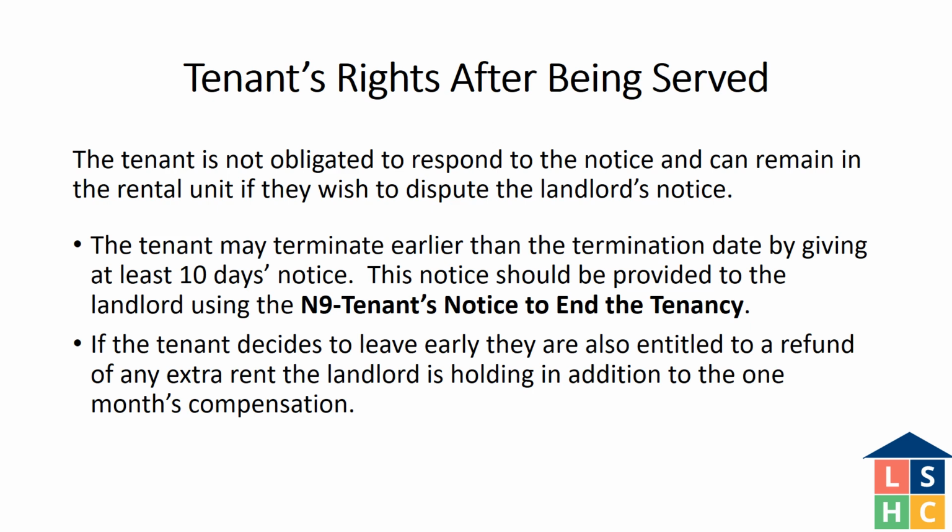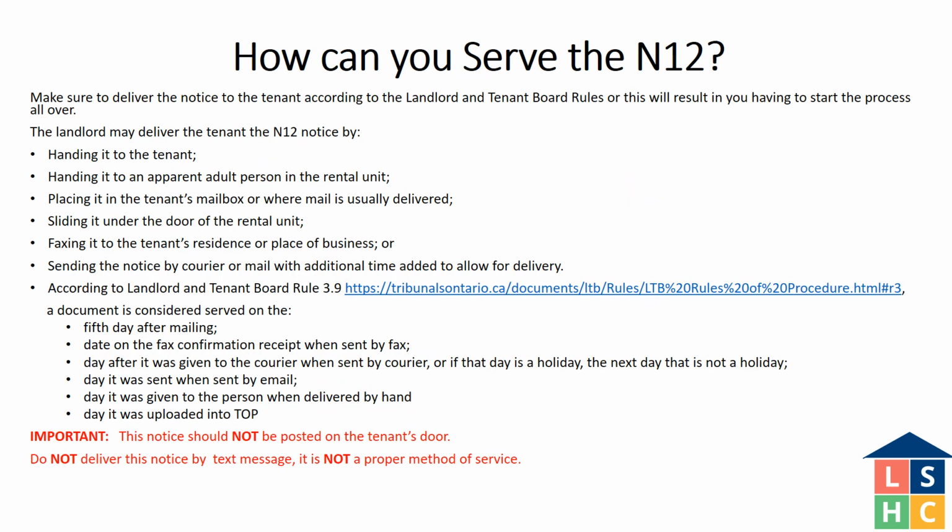If the tenant disagrees with the notice, they don't have to respond, and they do not have to move out unless the Landlord and Tenant Board orders them to do so. Note, the tenant is given the option of ending the tenancy early by providing at least 10 days notice in writing using the form N9. If the tenant decides to move out, the tenancy ends on the date they moved out of the rental unit.